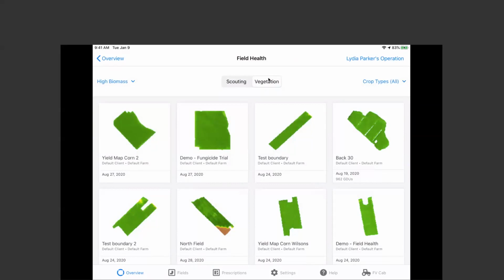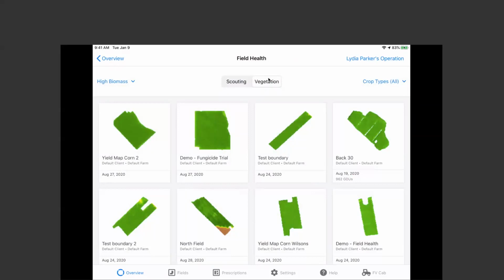We work with various satellite providers, and they have satellites that are obviously circling the planet, and they take photos as they fly over. And so what we do is we receive those images in, and we begin by processing them to create these different versions.